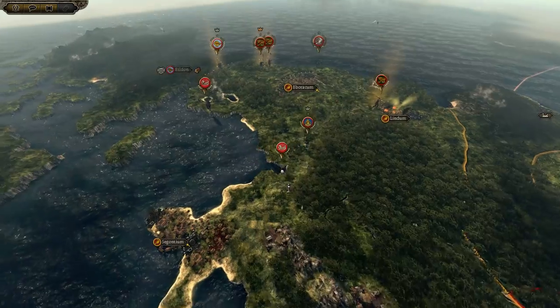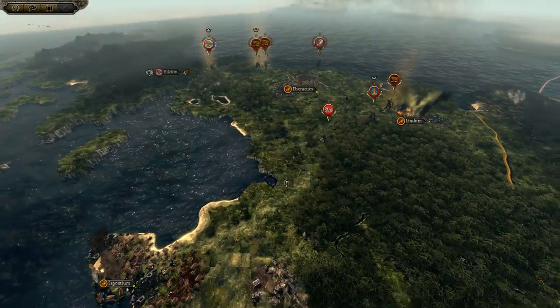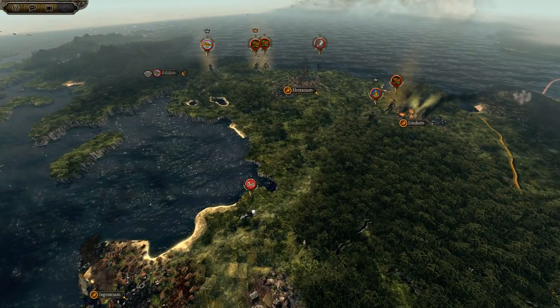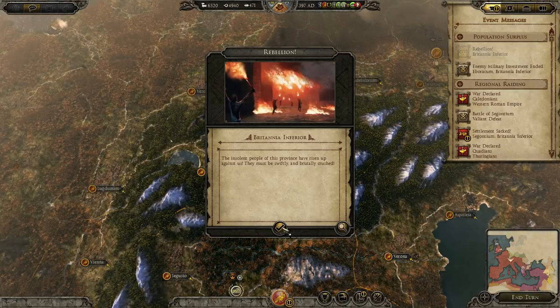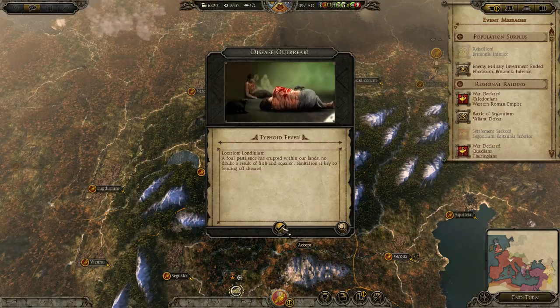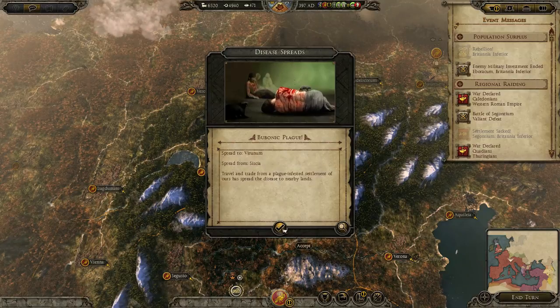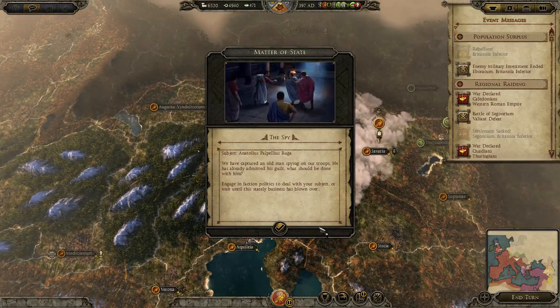Oh, and here is Britain coming to attack Londinium. Or, well, siege it at least. They should be able to walk right in there. Oh, cool. And they take it. Wonderful. So that's been sacked. It's fine. Typhoid. Oh, that's fine, Londinium. Don't care. Plague spreads. Oh, god darn it.